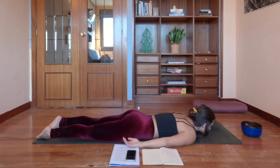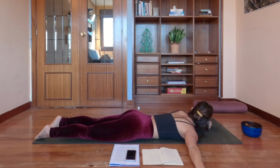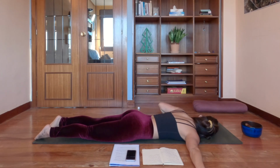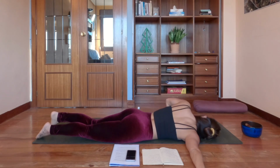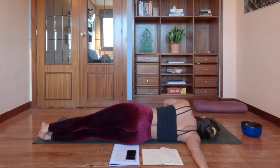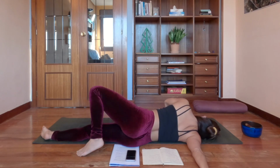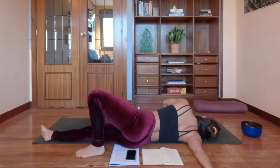And when you're ready, extend your right arm out long. Bring your right cheek onto the mat. And this time using your left hand for support. And we're going to twist open the left hip up to the ceiling. You can keep your feet side by side, bringing that left foot in front of you, or bringing the left foot behind you for support. Notice how you can feel it more in your shoulder based on where you have put your foot.